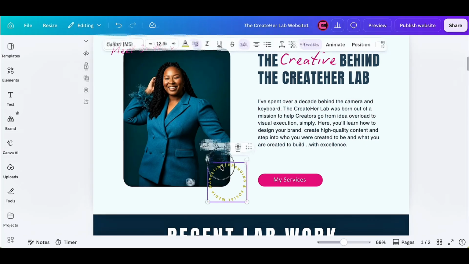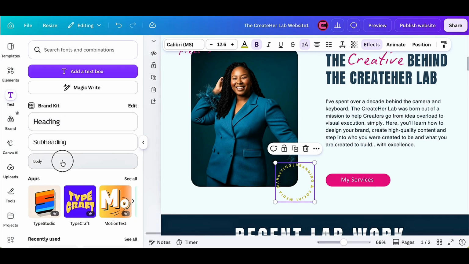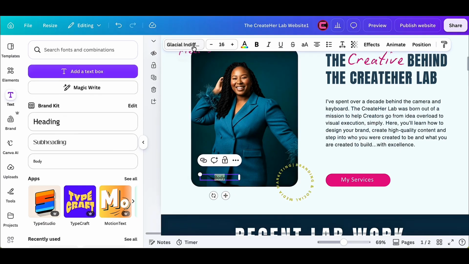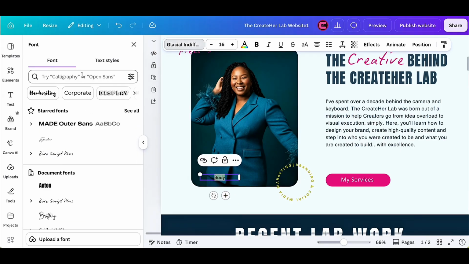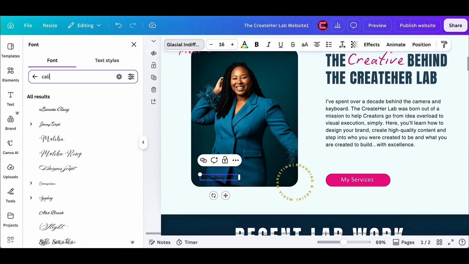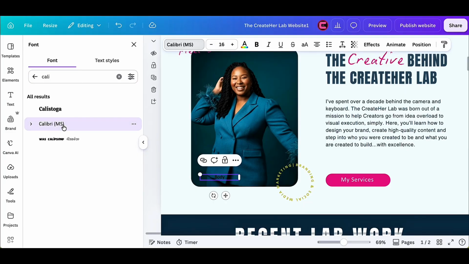So the next thing that we're going to do is create an animation on text. Now in Canva, you can pretty much add motion or animate any object, but this is just me adding new text to recreate the little circle of text that I have here, trying to match those things up.